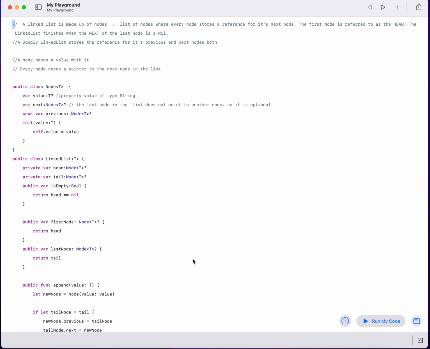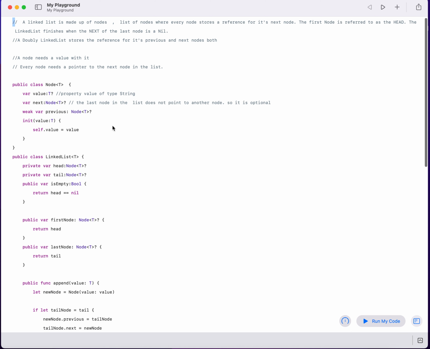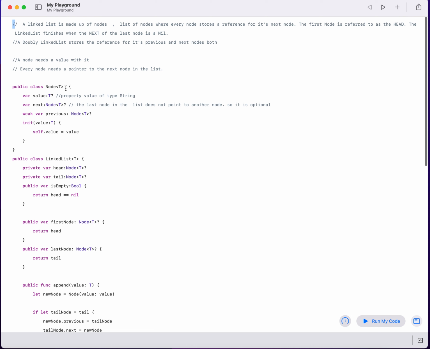So let's go with the generic linked list. Before that we should declare the node, right? Every linked list has nodes, right? In the previous tutorial we had a type called string here, so that's why we did not mention it as a generic. This is the generic type. The selected part is a generic type. So now the internal value should be generic only. We have mentioned the value should be generic and the next node should be generic.